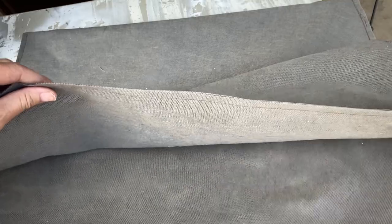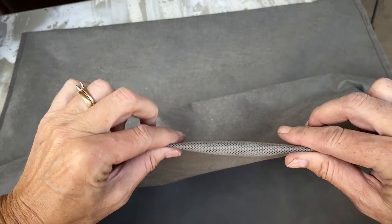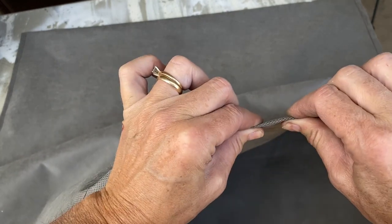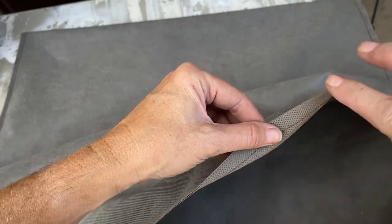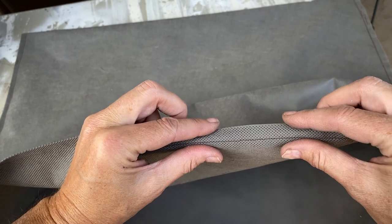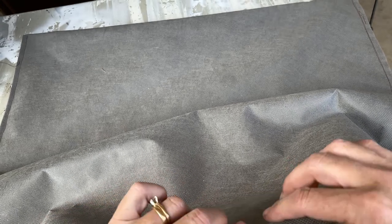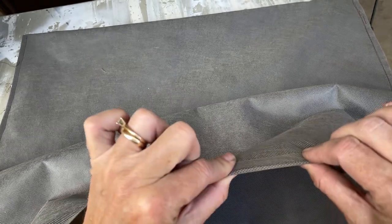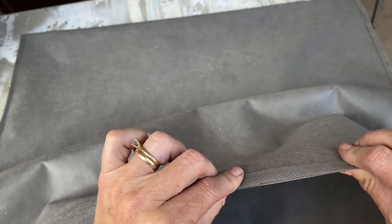Sewing up each side — the bottom is the fold and this is the top. For added strength she goes ahead and folds this over and sews it again. I'll go ahead and do that just so there are no raw edges, since I put two fabrics together. I'm still not going to pin — I don't like pinning. I'm going to fold it over where my seam is and then sew it. I'm using the seam as my guideline — not making a wedding dress, so nothing needs to be that precise.